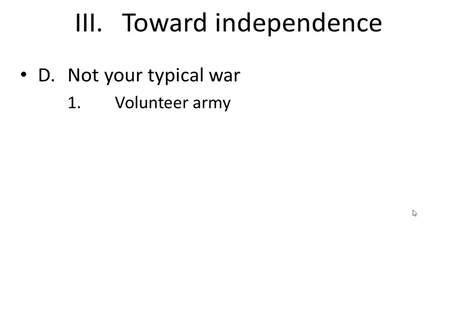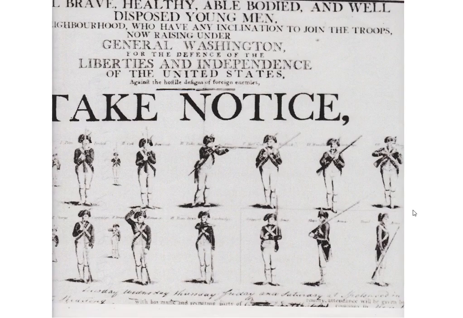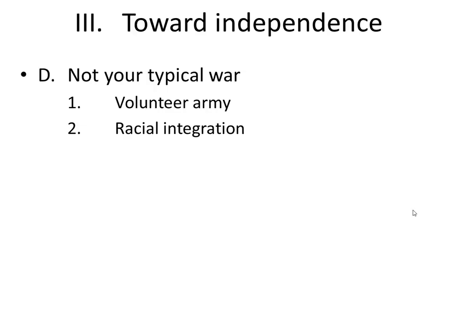So very important is that this is not your typical war. Be thinking about the disadvantages we had. One of them, which is pretty interesting, is that we were a volunteer army. So take a look at this. Washington always had to be recruiting, always trying to win so that he could get other people to fight with him. Think about somebody whose sister is getting married. He could just leave for as many days as he wanted. It was very different than how the British were fighting.